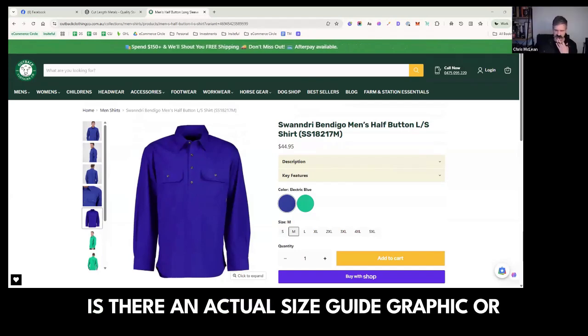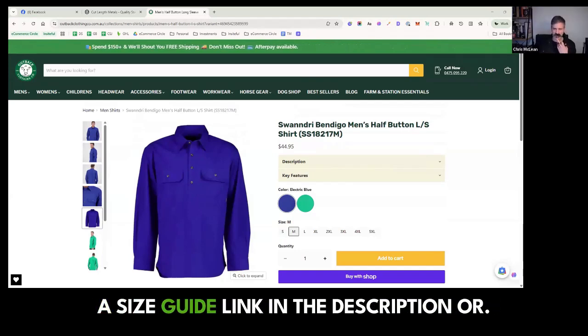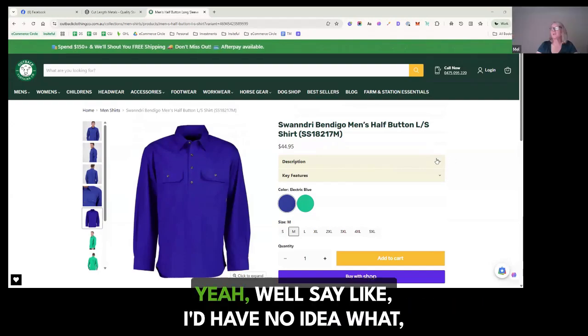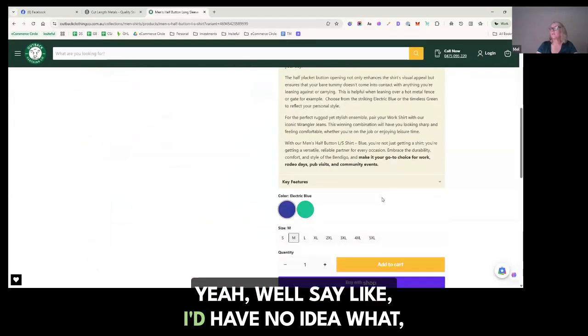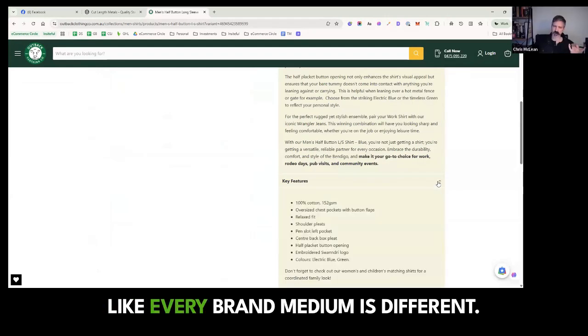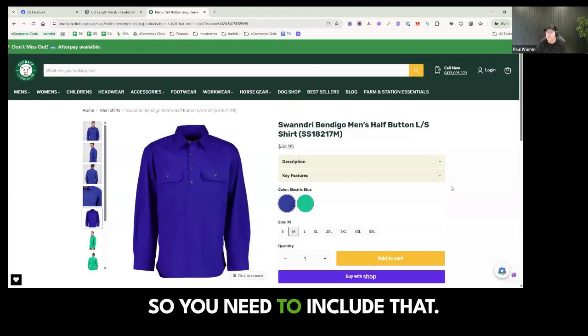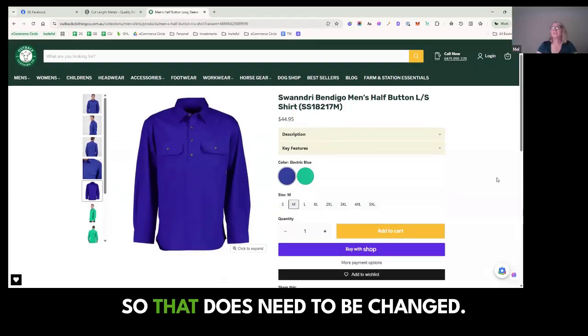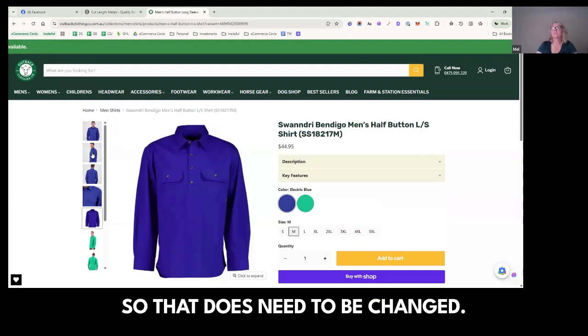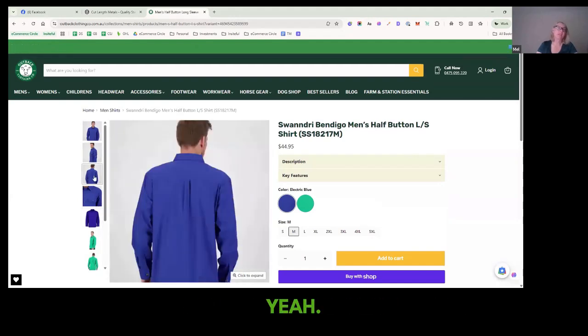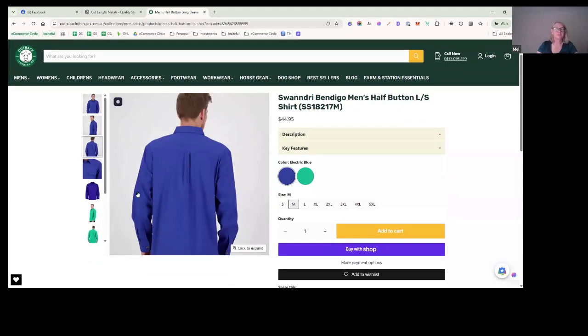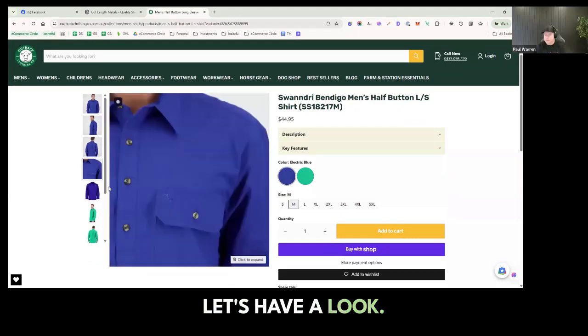Is there an actual size guide graphic or a size guide link in the description? Also, I'd have no idea, every brand's medium is different. Yeah. So you need to include that. Yeah, so that does need to be changed. It's in the photos. Yeah. Is it? Where else? Let's have a look.